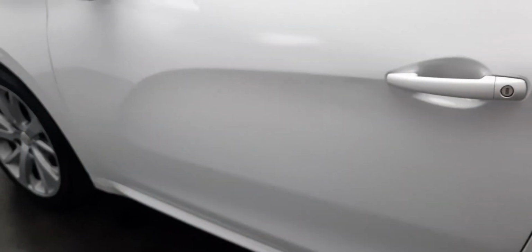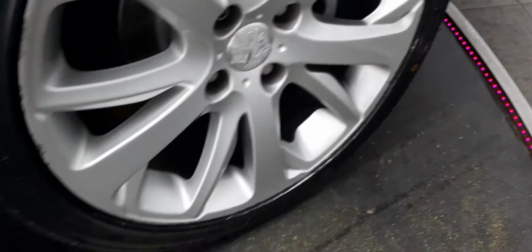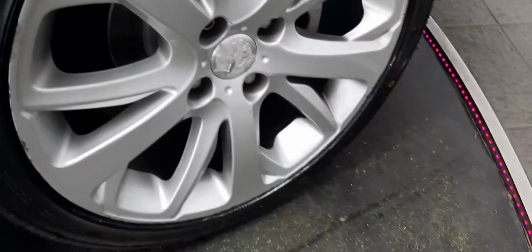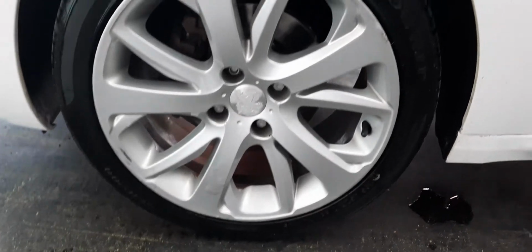Coming around the car, again you can see up and down all on the side of the bodywork, nothing but beautiful straight lines. You've got straight lines all up and down the underside of the car too, down this skirt. It's just nothing but straight lines and clean panels. Also looking at these alloys, again, as I've said earlier, we do have blemishes around the edges, but part and parcel for a used vehicle. And if you're going to get a used one with blemishes, you want them just at the edges on the alloy, as you can see here, because it shows its sensible owners. Same goes for this one, more of the same. Just reiterates what I've said about the past owners.